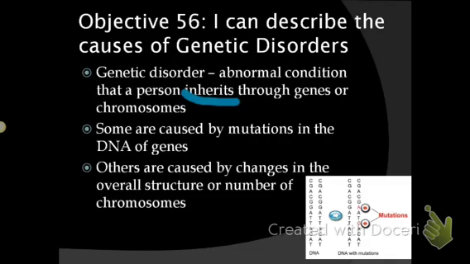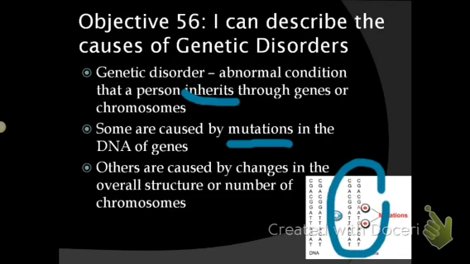Okay? Some genetic disorders are caused by mutations in the DNA of the genes. Remember when I was talking to you guys about what DNA looked like and I was showing you the code? And remember I said, hey, this code is for a certain gene and this code is for a certain gene? And what this is showing you right now with the mutations where it says the G and the A and the T and the G are switched. Remember I told you G always pairs with C and T always pairs with A. So in this example, because G is paired with A and T is paired with G, that is a mutation. So there is going to be something wrong.